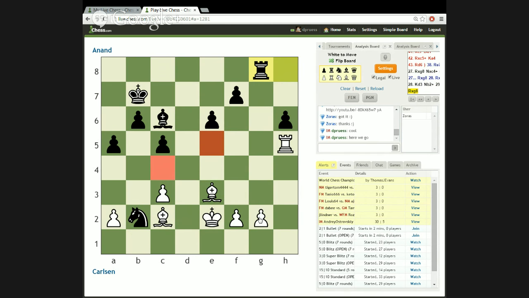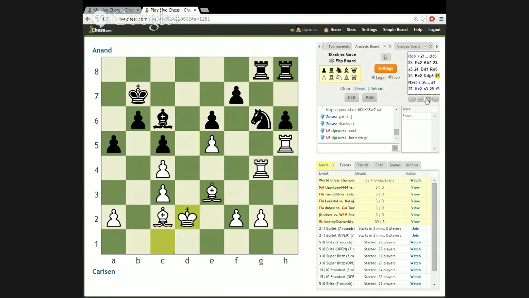And now basically white really, really struggles to draw. They can win back this pawn, but black's left with a healthy 5 pawns against 4 pawns. Very, very good chances for black to win out of nowhere. So I think a lot of people are overly focused on this blunder and saying like, oh, you know, Anand missed this tactical chance with knight e5. Now he's going to be so upset with himself for missing it.